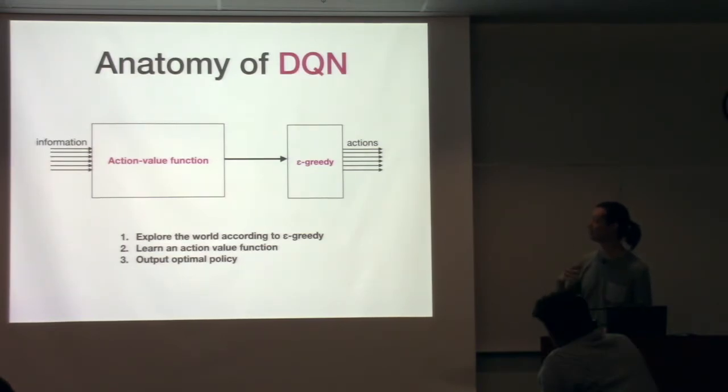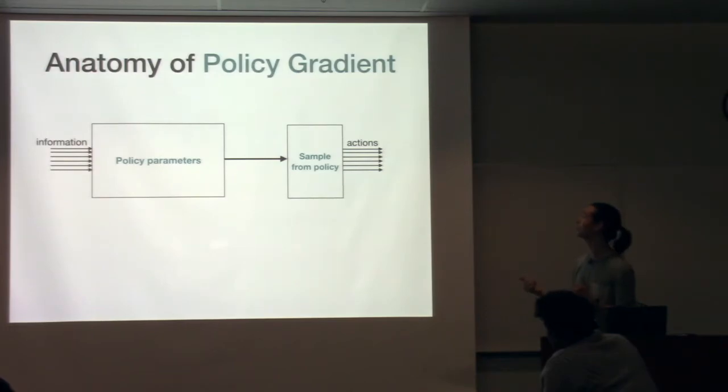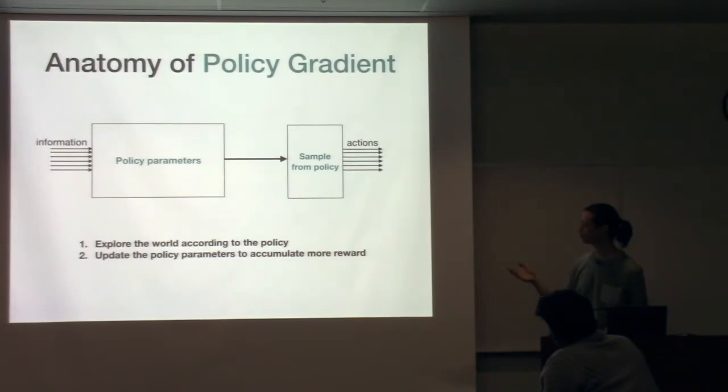So as an example of something that makes more sense to me in this framework, I have policy gradient. Policy gradient is a straightforward algorithm. You have some parameters that specify your policy. So they say basically how likely you are to take some action in some state. That's basically all you need to store. And then to take an action, you just sample from that distribution that your policy specifies.